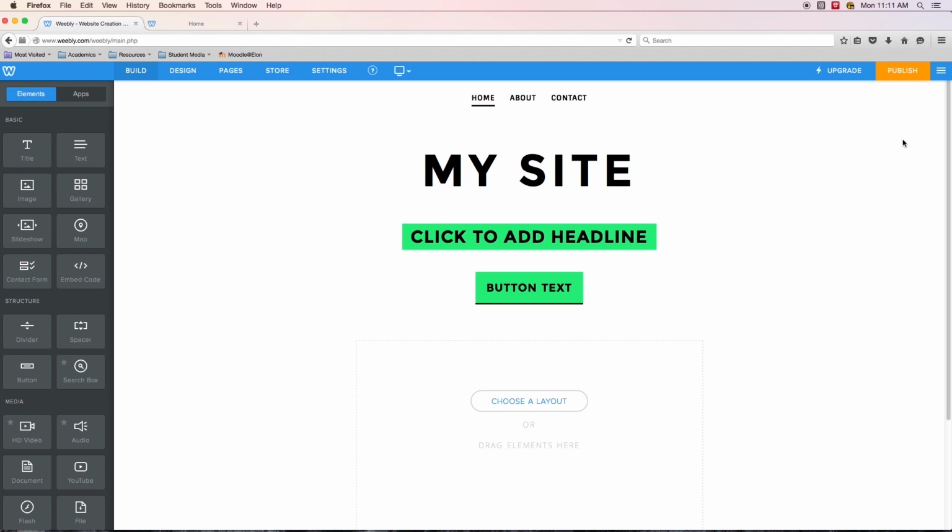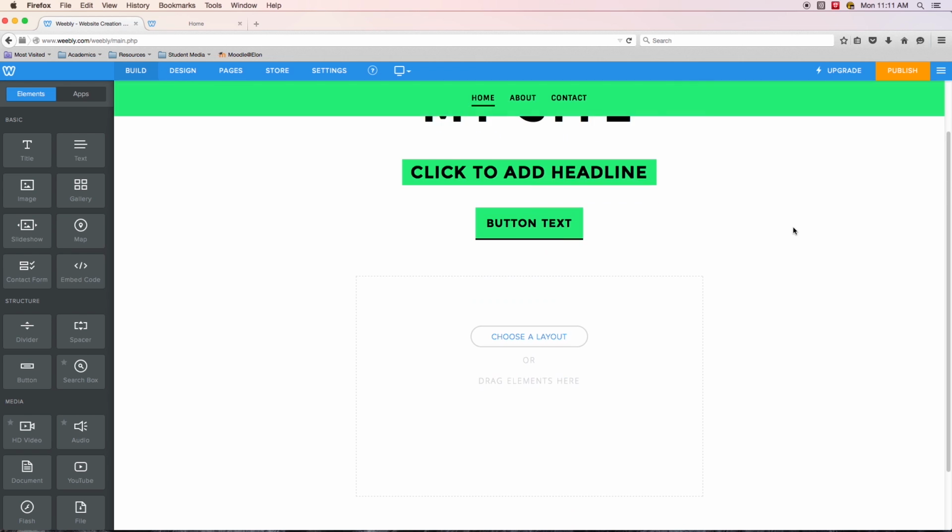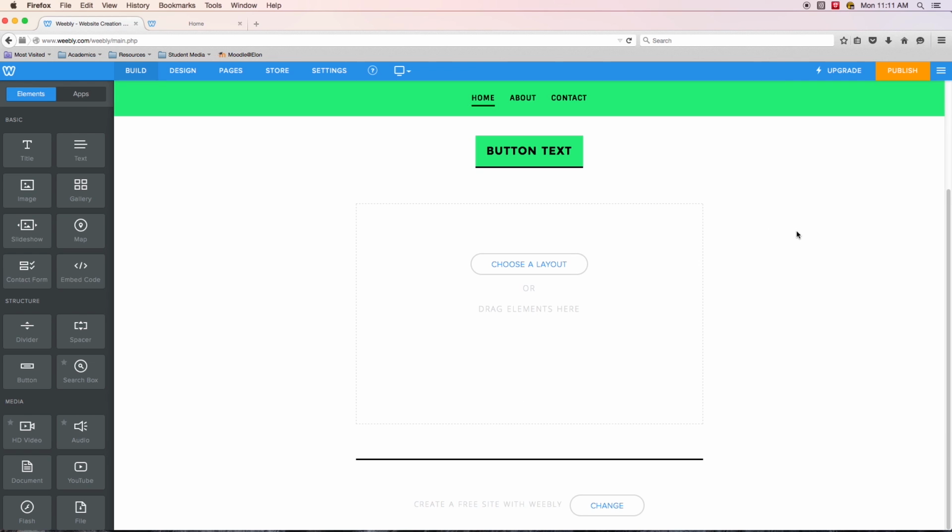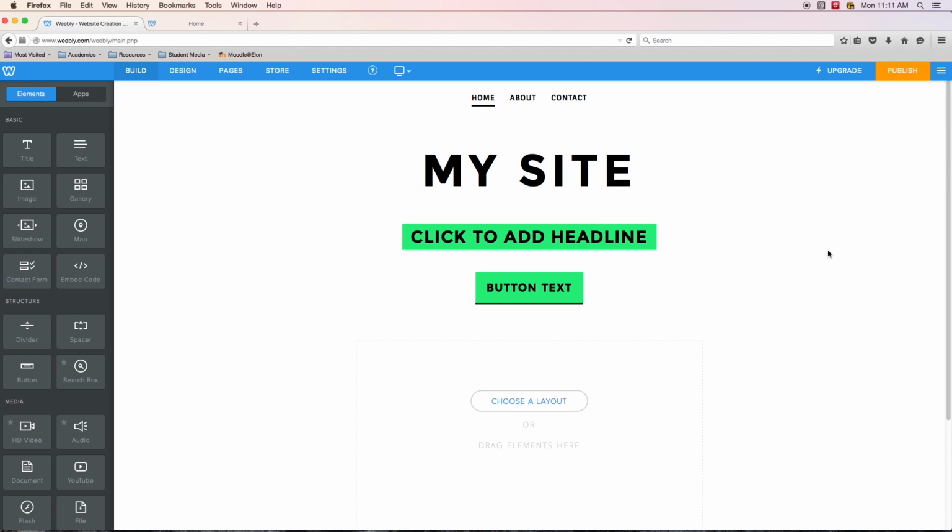Now that we've got a theme that we're happier with, we can start to think about adding content, adding pages, and stuff like that. So the first thing we probably want to do is add the pages that we are going to have in our ePortfolio.